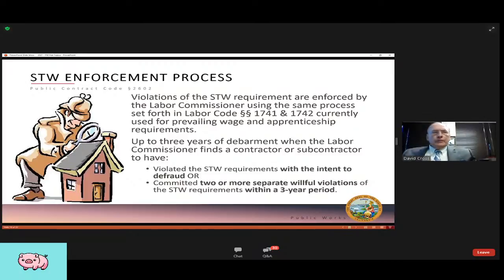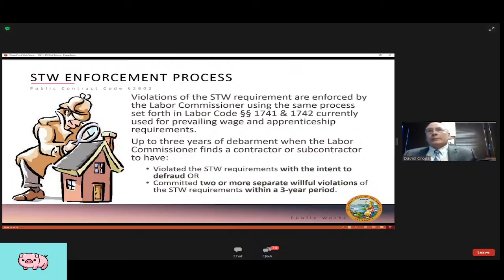And I would say to awarding bodies and to contractors who receive these, because they're served on the awarding body, they're served on the prime, they're served on the sub, they're served on the bonding company: make sure you read it. There is a reason why these civil wage and penalty assessments are sent to the awarding bodies. First of all, to notify them of the claim, but secondly, to notify the awarding body of the withholding requirements under Labor Code section 1727A. And it says right in the civil wage and penalty assessment how much money the awarding body is required to withhold if they still are retaining funds. They have to hold those funds until the process is completed.